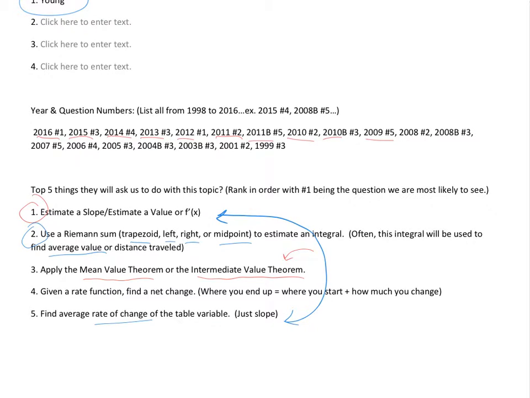So after you fill out this topic, and really this is an important page, your classmates, your project is centered around these top 5 questions. So some of them will be obvious. You might have to try to narrow it down to get the numbers 4 and 5, but this is what we want to know how to do. If you can do these 5 things for each topic, then you're going to pass your exam. There's really no way around it. So as you're working on your project, focus heavily on these 5 questions so we'll all know what to expect on the day of the exam.